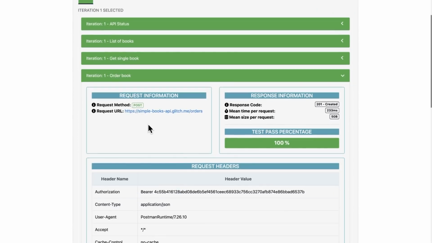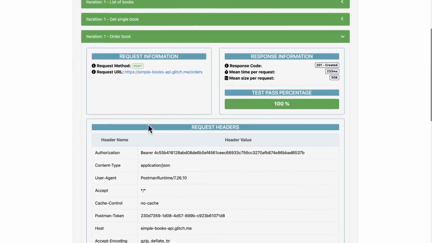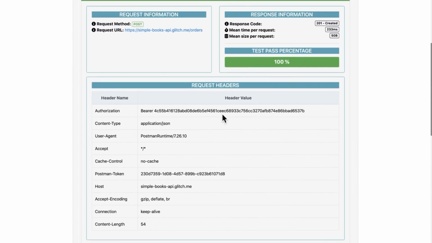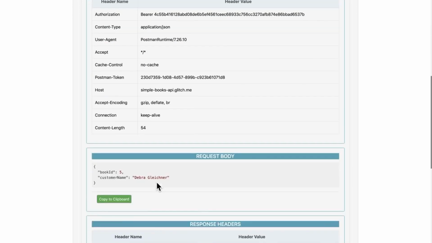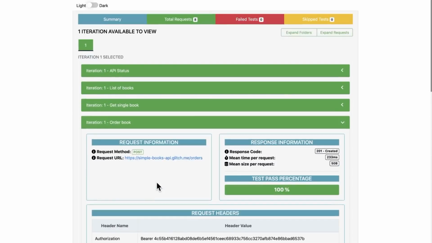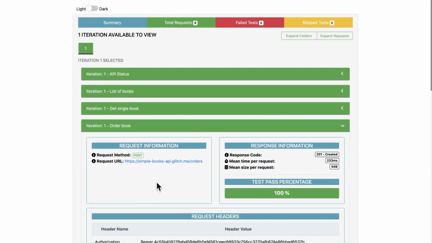You can see that there has been a post request. You can see the address. You can see which request headers have been sent. So for example, if you're having any problems with authorization, you'll see here if the proper token was sent. If you see here, for example, a Postman variable that hasn't been resolved, it's probably one reason why something failed. So it really gives you a lot of information in a very nice and easy to read format.